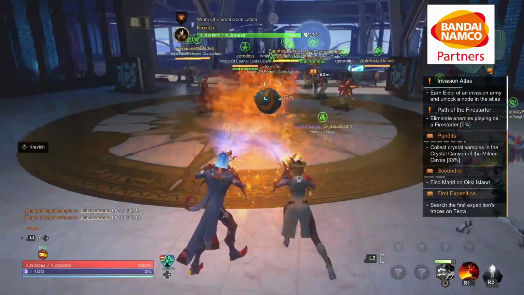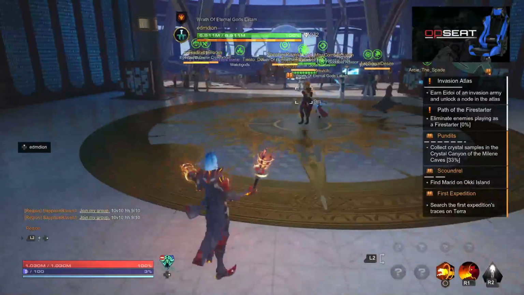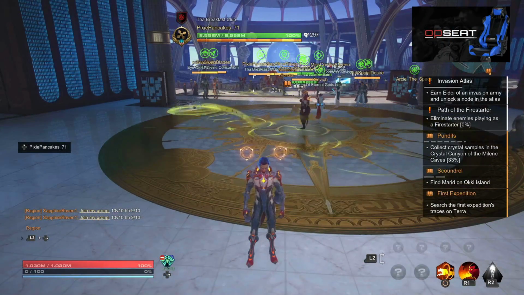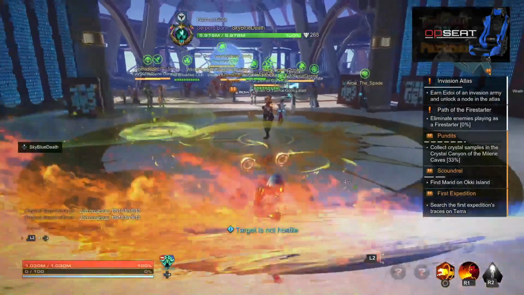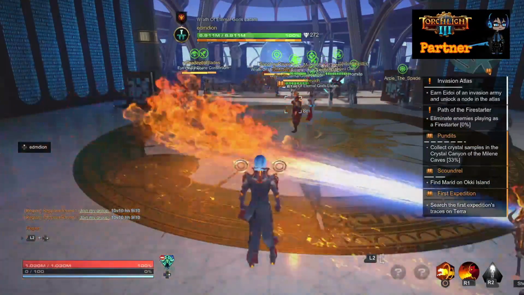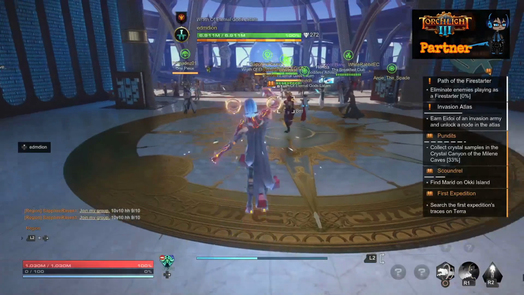He has some really cool AoE abilities and different things he can do, but it's basically the difference between him and Cryomancer. One's ice, one's fire. They're both great classes, do a decent amount of damage. With those two, it really depends on what you like. I wouldn't say which one's better out of these guys.